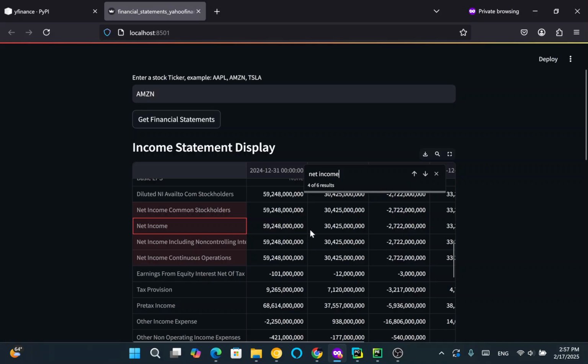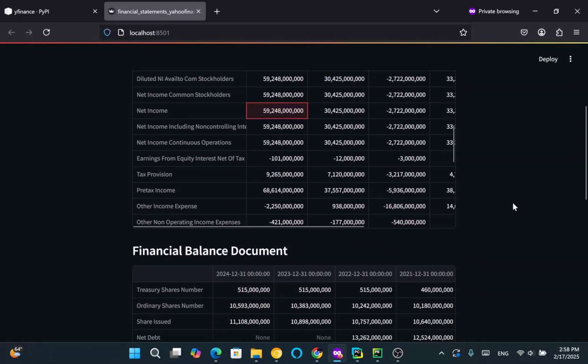And net income, we can see that it's increasing from negative 2 billion to 30 billion and to almost 60 billion. So we can see that company stability is growing from year to year, and we can say based on that this is stable. We can see continuous growth of the most important parameters.